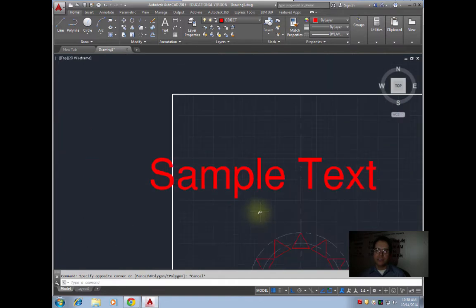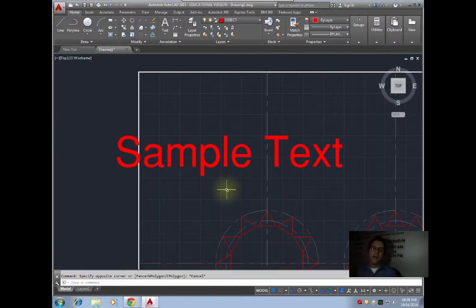So here I have some sample text, which I've labeled sample text. Let me zoom out a little bit so you can see it. There we go.